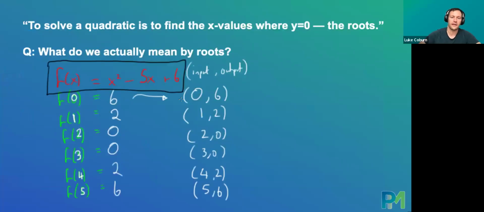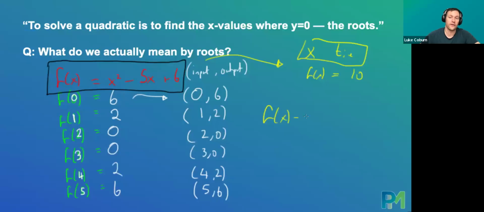Let's imagine for a second that this is a function we're going to use in the real world. This could be a model of anything. So let's say you own a shop, and x is time, and f of x is the number of people in the shop or something. Or it really could be anything, right? So we might have a question: when is the number of people in the shop equal to 10? That's when we need a second person on the till. So we're interested in saying, for a particular value for the output variable, what's the value of the input variable, and just set that. So what we have with this question was f of x equal to 0. In other words, x squared minus 5x plus 6 is equal to 0.